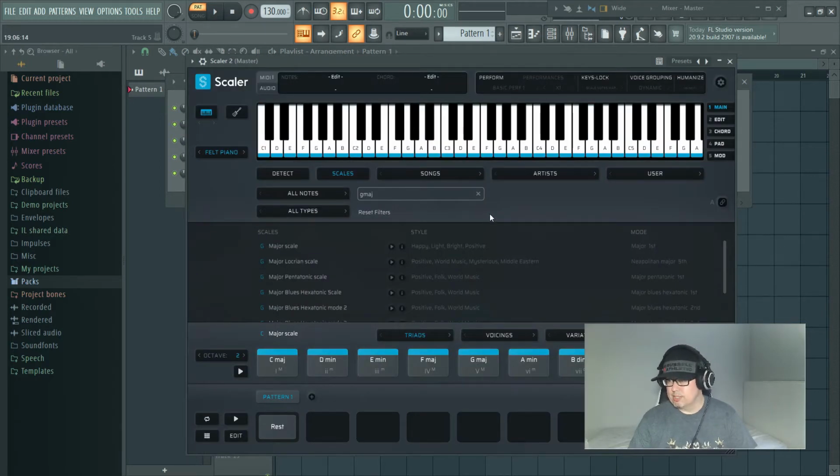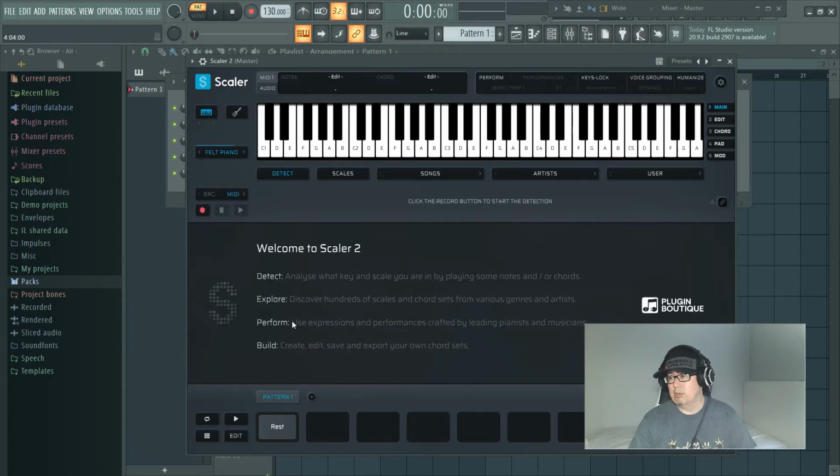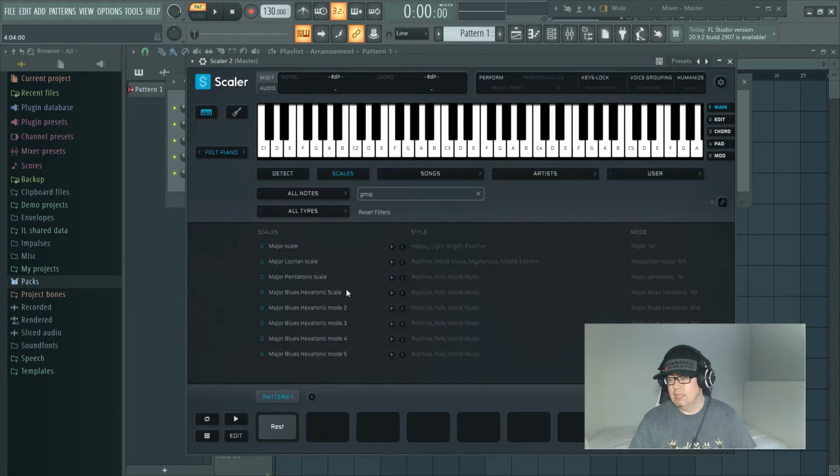This is what the tool looks like. The first thing you'd want to do is hit the scales key here. So actually, when you first open it up, it looks like this. Hit this scales button here, and then pick your scale. So let's say, I'm going to keep it easy. Like if you look here, there's a Dorian mode, words I can't pronounce mode.